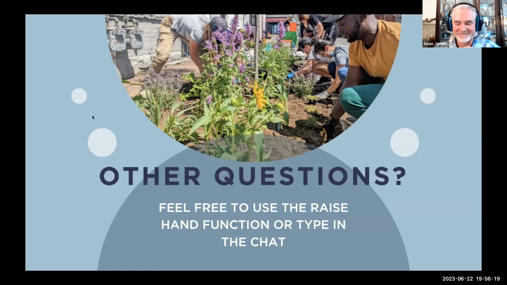What is the best time of the year to install a rain garden? I would say fall in general. Spring is no longer reliably moist. If you create a garden in the fall, mid-September, you're more likely to have it moist, and it's easier to dig and plant.